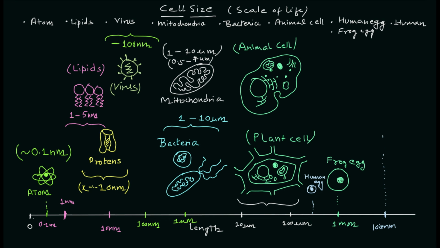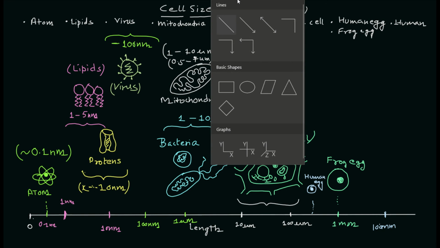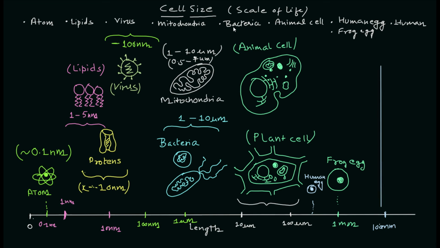So this is not a straight line, so let me draw a straight line by using the options that I have. So I think this is good, but again, it's not up to the mark. No, this is not again. So I think I need to erase it, and maybe also erase the point, and then redraw the line. So this looks good. So suppose this is the 100 nanometer range, the chicken egg will be a little bit smaller than that, and we all know what a chicken egg is, right?